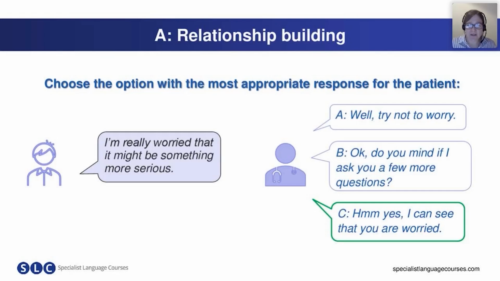B is not really demonstrating that you've listened to your patient. It's almost ignoring them and saying, okay, do you mind if I ask you a few more questions, and going on to the next task in the role card, perhaps. You know, and this is something that I see quite a lot when people are beginning their OET preparation. They're so concerned with going through the task on the role card that they forget to listen to the patient and respond. A is not a terrible response, it's okay, but I don't think it's the best one of the 3. If someone's really, really worried, just telling them, we'll try not to, is perhaps not the most helpful, but it's okay. But I think definitely C is the most appropriate.